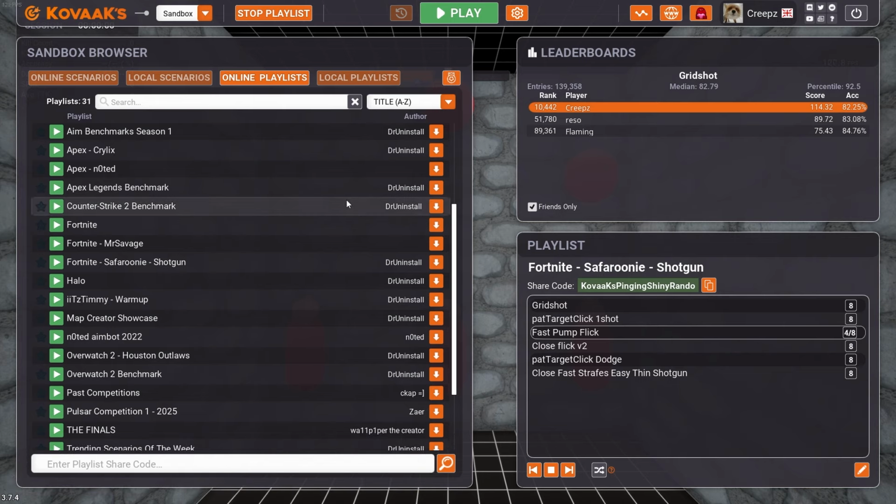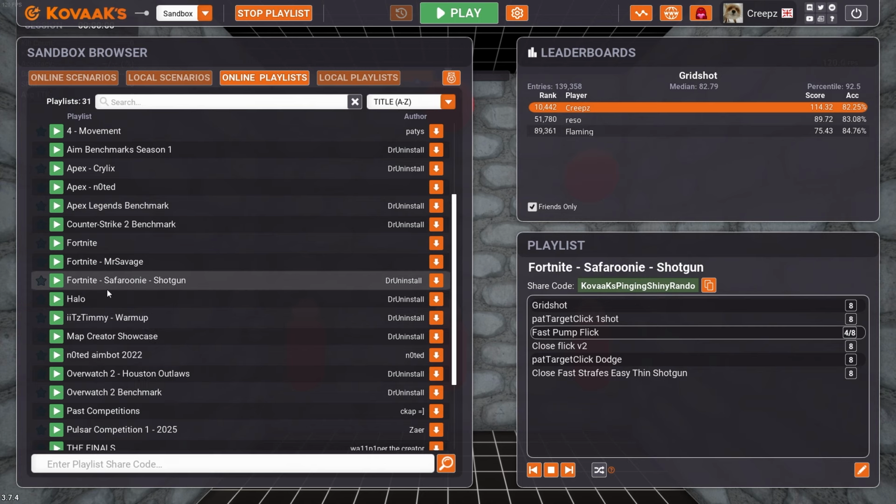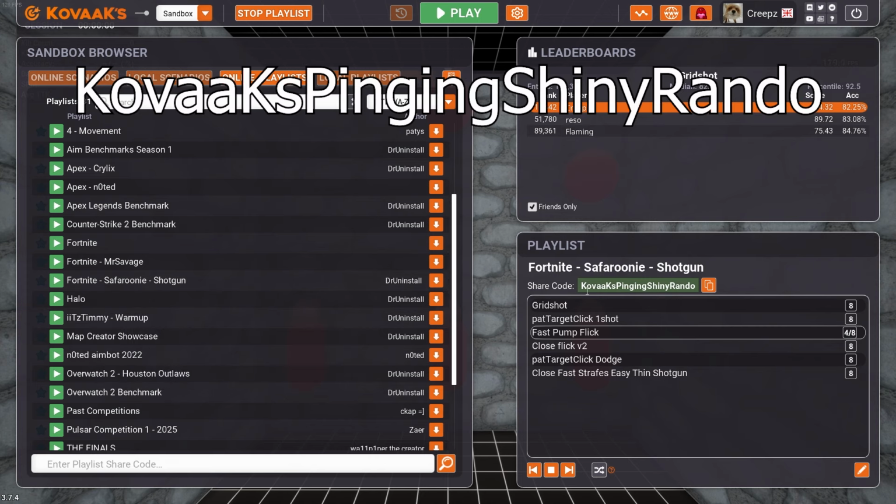The last point I want to talk about is aim training with Baimo. While there aren't many Strinova specific playlists, there are many other playlists that can be applied and work just the same. For example, the playlist I like to use to improve my shotgun aim is this one called Fortnite Safaruni Shotgun. Here's the code for it. I'll put the code in the description as well, so don't worry about that.